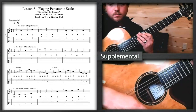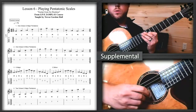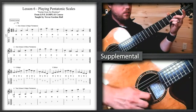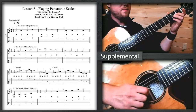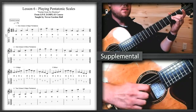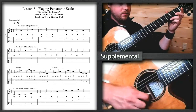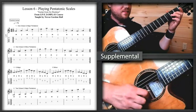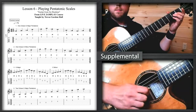Ready? Double check. Yep, 72. 1, 2, 1, 2, ready, go. We'll do it again, just loop a little more. One more time. Last time.